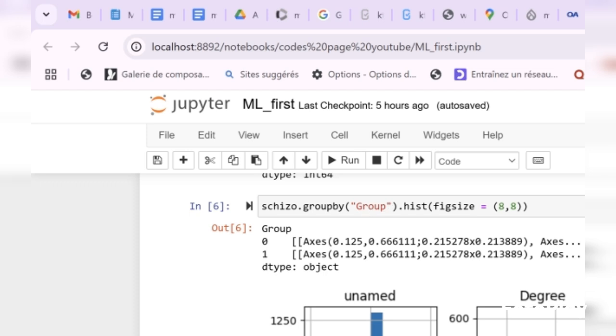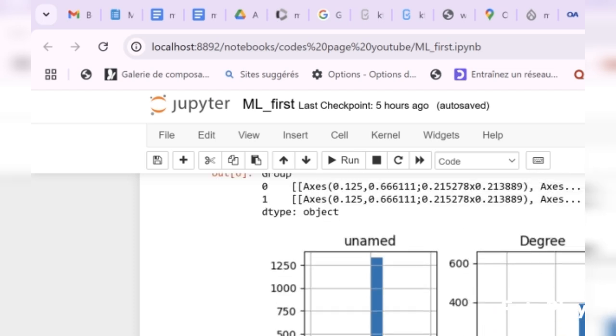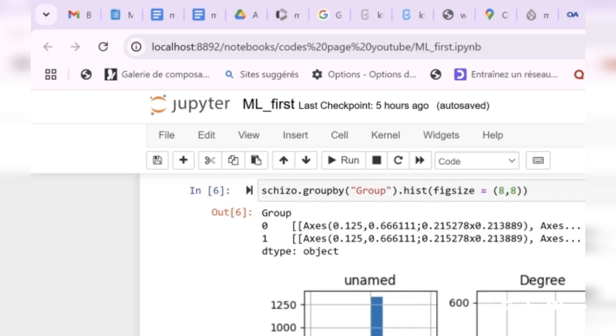So for outcome 0, healthy control, you can see that for the value of degree equal to 14, there is something like, I don't know, the number of data that has 14 as a value.